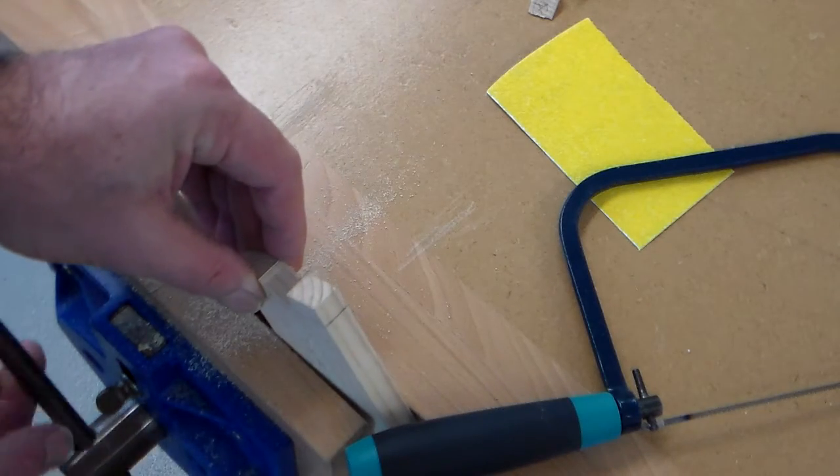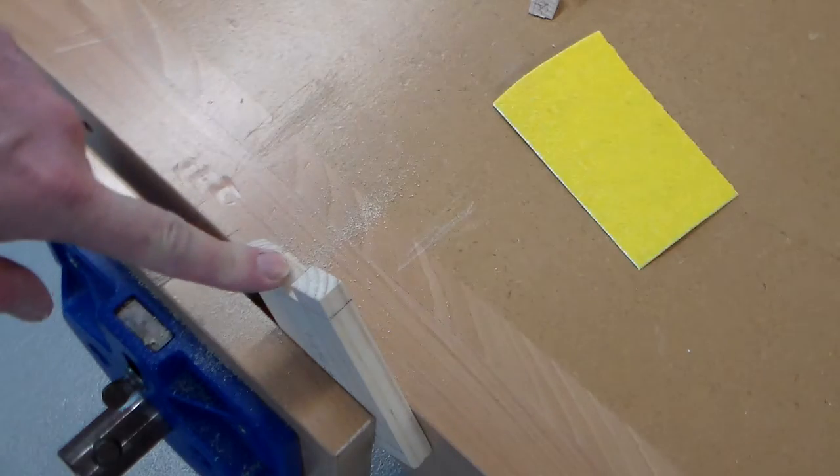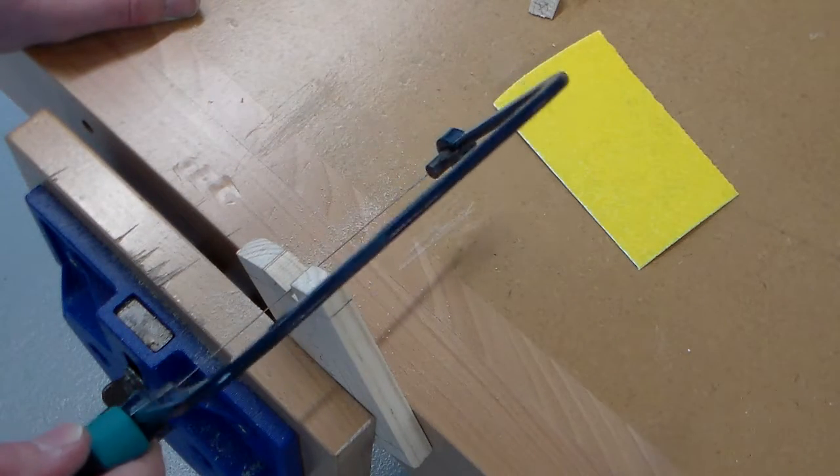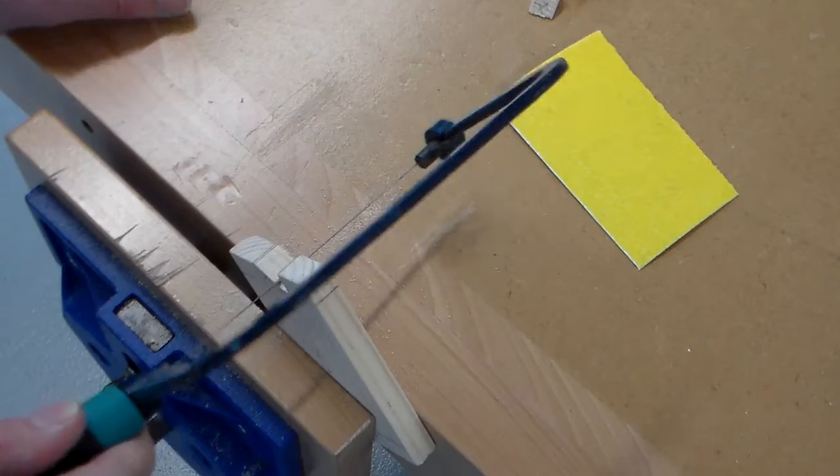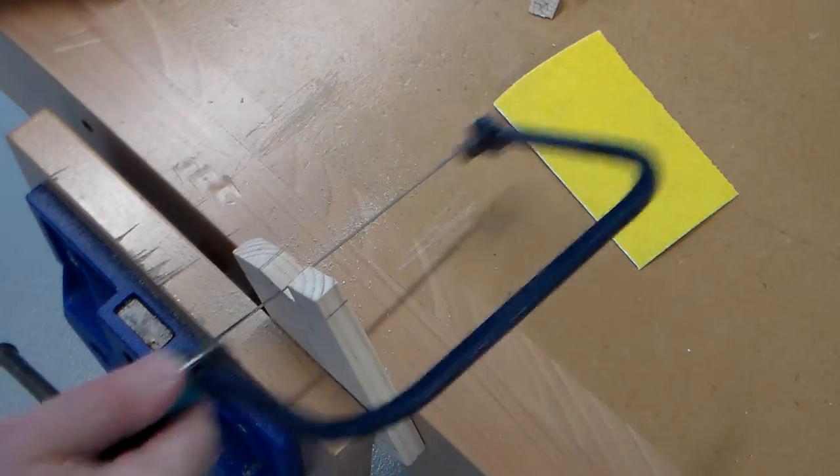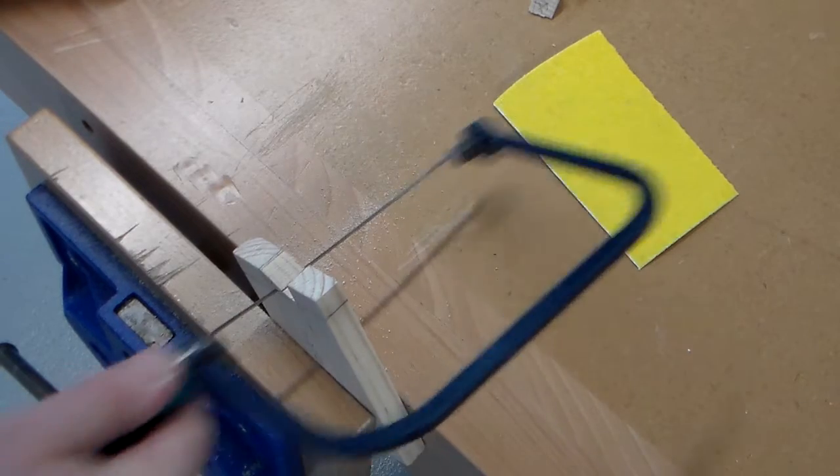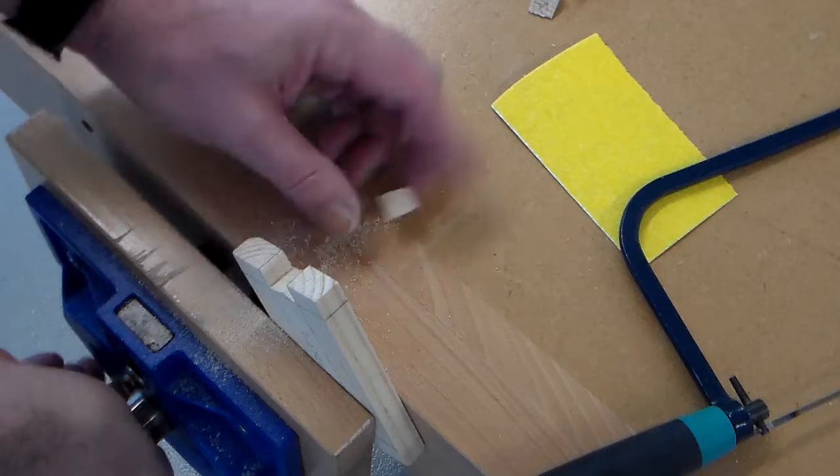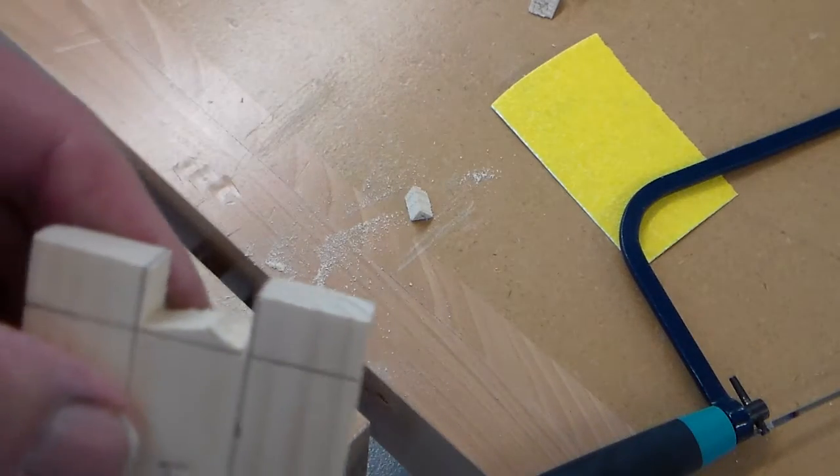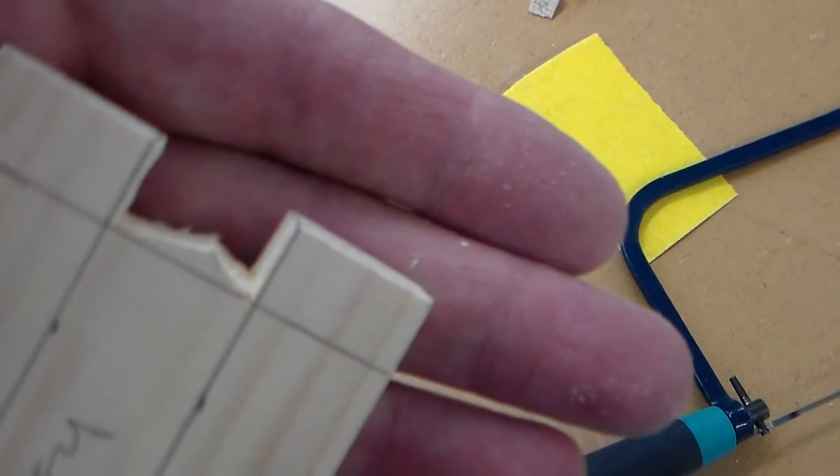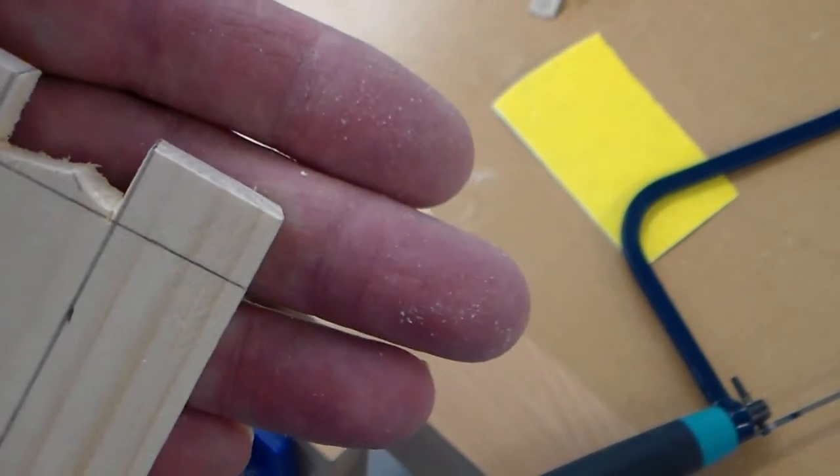I'm going to put the piece of material in the vice this way and make a cut to secure. I've now made a cut across there leaving a small amount of waste left.